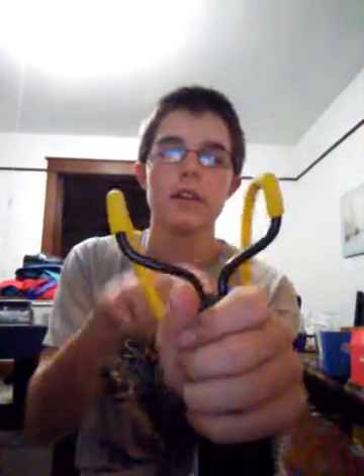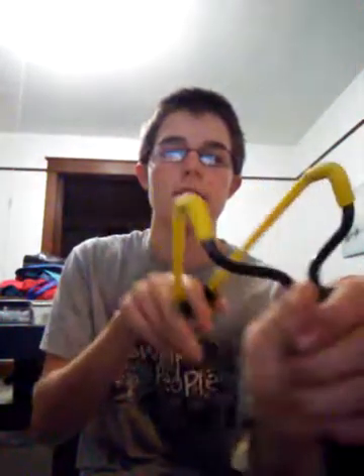It has a little bit of an arrow rest right there if you want to. The bad things about it: it has fake leather for a pouch, which is not so good. The bands are relatively weak. I would not use this for hunting — I would use this for shooting a bird or target practice. It's also hard to shoot because there's not very many reference points on it and it's not very exact. The bands are very weak for tubular bands.